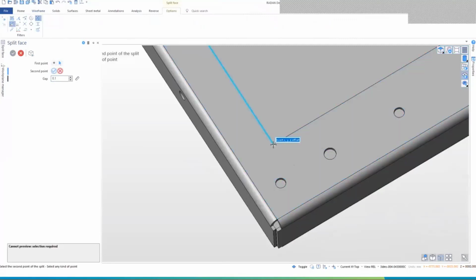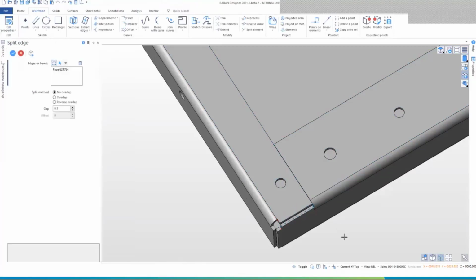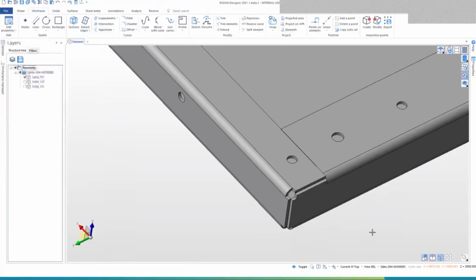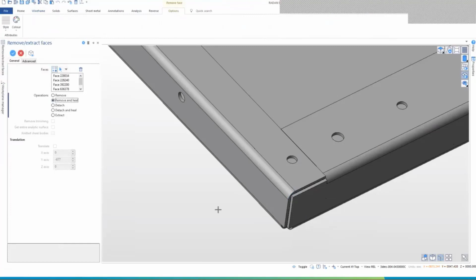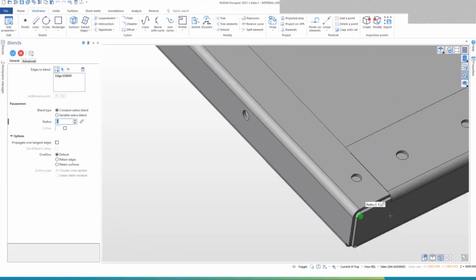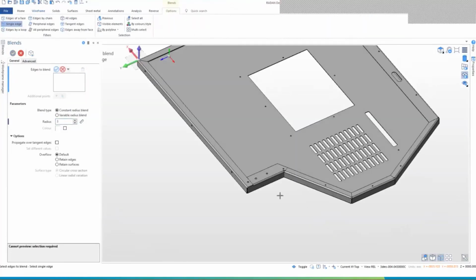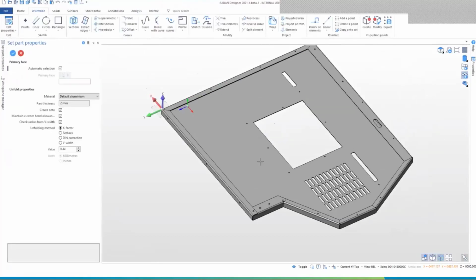So maybe what I will do for this one, I'll do a similar thing like I showed you earlier today. I will open it like that and then turn this bend into split. And if I want, I can tidy up this corner with remove and heal command. If we want, we can apply blend here. So that's what you can do. Okay, so you may think that, okay, the model is open. Let's have a look if it works. Let's try to unfold it.